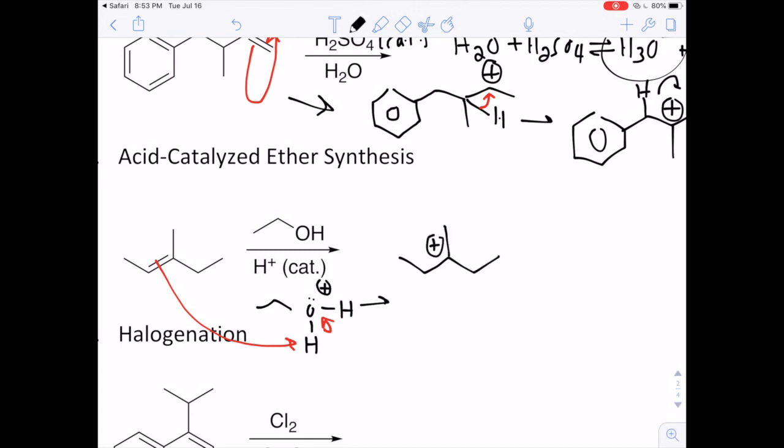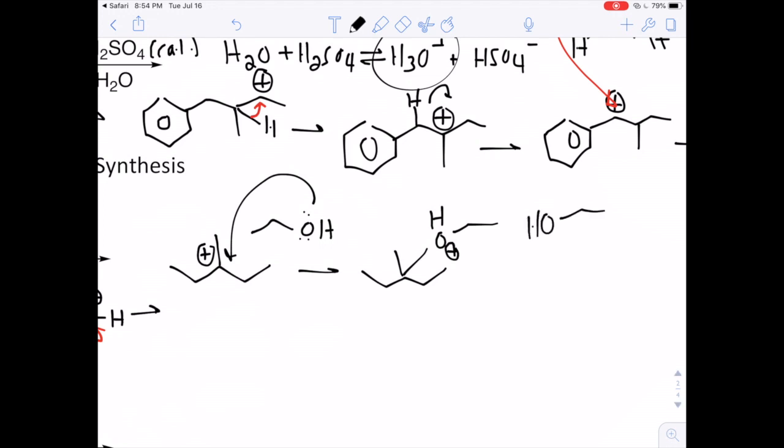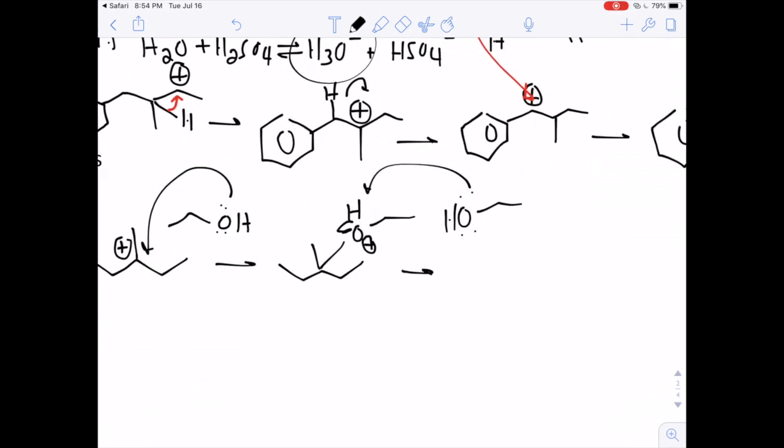Are there any rearrangements possible, making a carbocation that is more stable than that tertiary position? There really aren't. There are no subsequent hydride shifts that are going to make that a more stable position. So we're pretty good there. Now we can just take excess ethanol, which comes in and attacks, and you can rationalize that excess reagent in solution is going to come in and synthesize an ether.